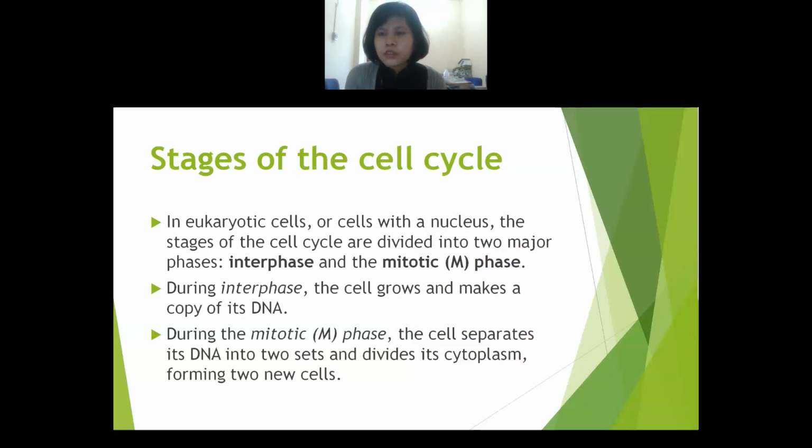Okay, so in the eukaryotic cell, where the nucleus is, you will find interphase as well as the mitotic phase, the M phase. In the interphase, the cell grows and makes a copy of the DNA. I mean, whatever is there in the cell, they will make an exact copy. During the mitotic phase, the cell will separate into two cells.